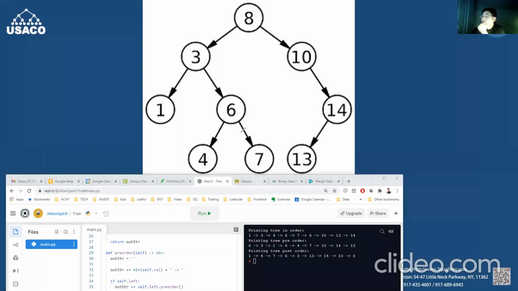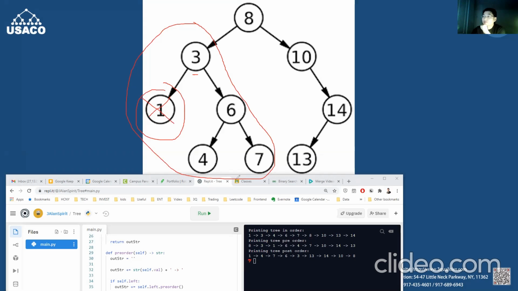Okay, so I print the tree in post order. Left first. This is the left part of 8. But again, this is the left part of node 3. Right? Do 1 first. And then, do I need to print out 3? No, because the root is last.